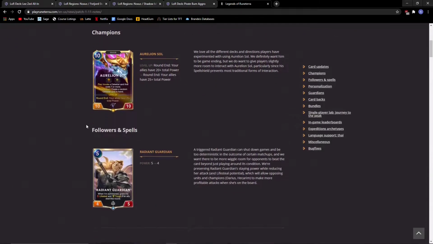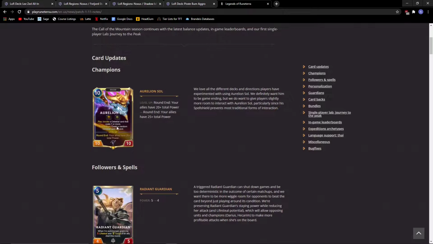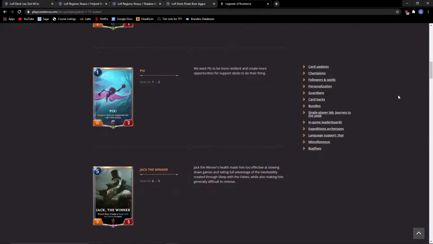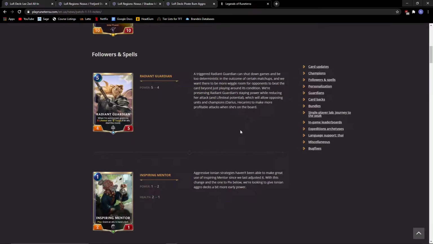So, we got a lot of important cards changed. Of course, we see that Aurelian Soul's level up is a little harder. We see Jack the Winner's health being reduced to make Bilgewater less of a mid-range strategy, but there are some particularly important changes.